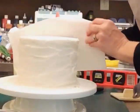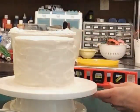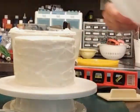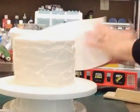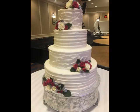Now you're not going to see me stack the top two tiers because I waited until I got to the wedding venue to stack those and then I applied the flowers. But this concludes the rest of the cake that I decorated at home. I hope you enjoyed it. I hope I answered some of your must-have questions. Here is the final result at the wedding venue.